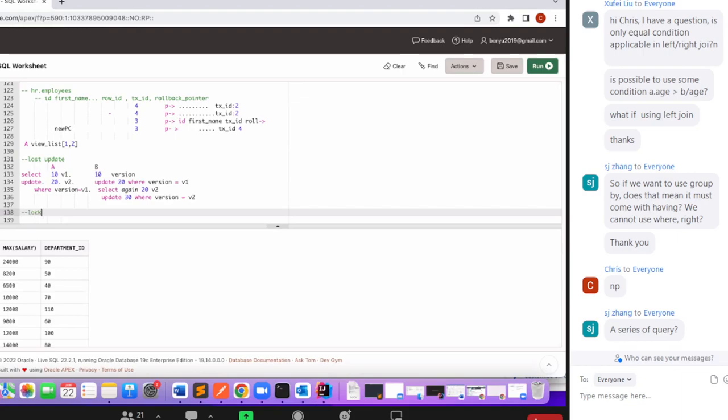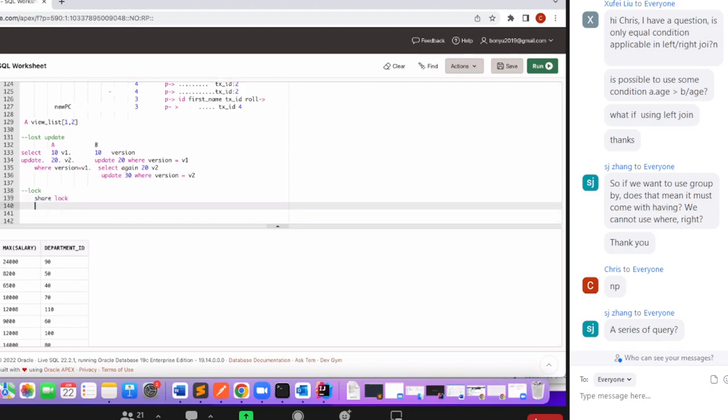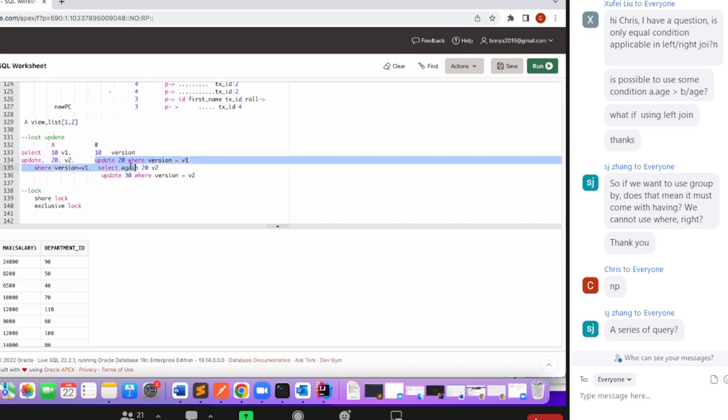In the database, you will have two types of lock: one is called share lock, and one is called exclusive lock. So this is called optimistic lock, right? You're not actually adding a lock, you just have a conditional update, like only update when the version is equal to the version that was expected.